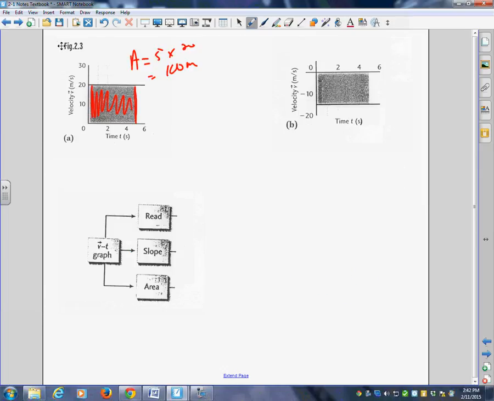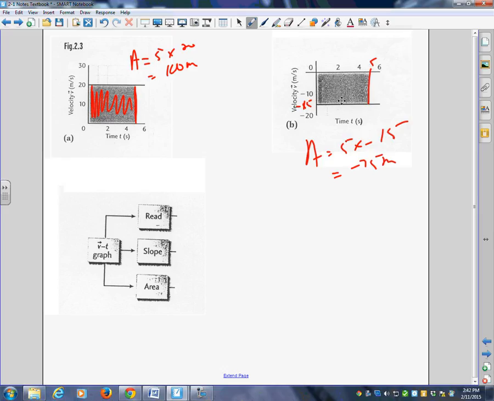Okay, just a refresher of all these things. That's what they're talking about there in that first little bit. If it's below, like this, then this is again 5 seconds, and this is minus 15. So the area of the displacement is 5 times minus 15, which is minus 75 meters. This is if it's traveling at a constant minus 15.